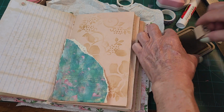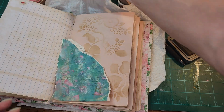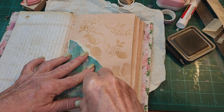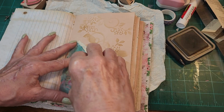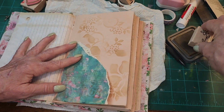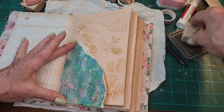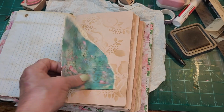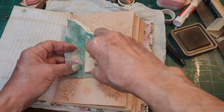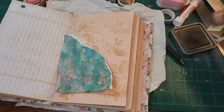Okay, so we're going to get some numbers. Put some numbers here. Not that. We want 668. Okay, and then we're going to get some flowers because we like flowers. I'm going to put flowers down here. I'm gonna put a flower there, and there, and there, and we're just gonna put flowers everywhere. How cute is that? I'm gonna go over this. Okay, now the next thing we're going to do is we're going to distress.